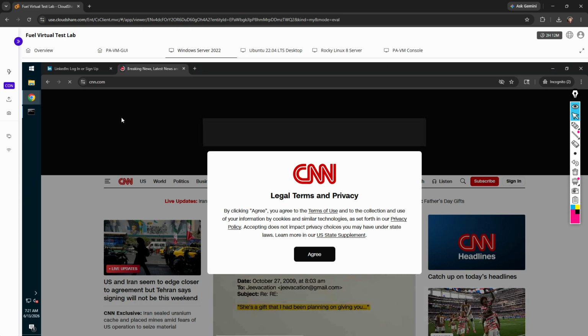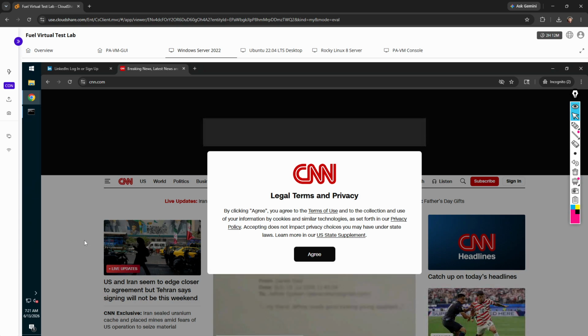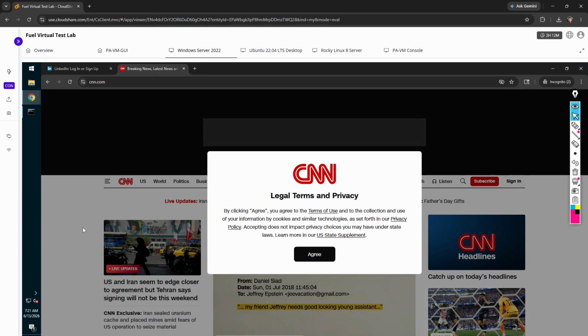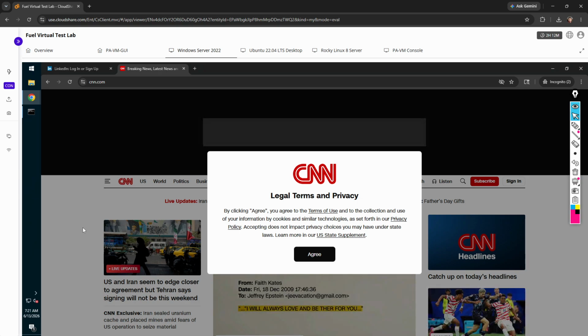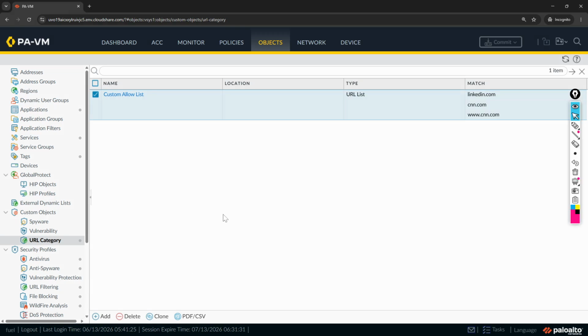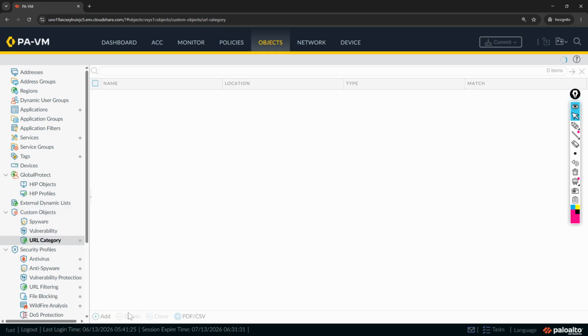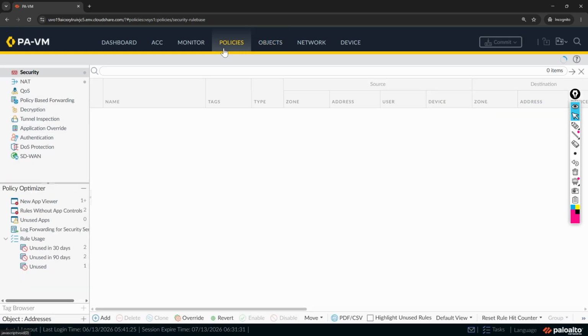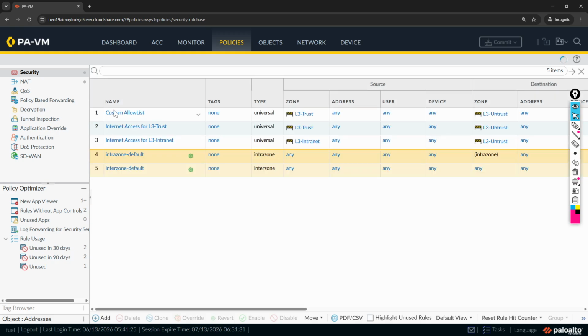So that's how you can allow any of the websites individually. You do not have to allow the complete category. Some people also call it an override, that you are creating the override. The way I have created the allow list here, you can also create a custom block list. You can add an action like add, mention it as a custom deny list, create a policy under the policies section, and you can say blocked URLs or custom block list and add that block list here. The way it works for the allow list, the same way it will work for the block list.